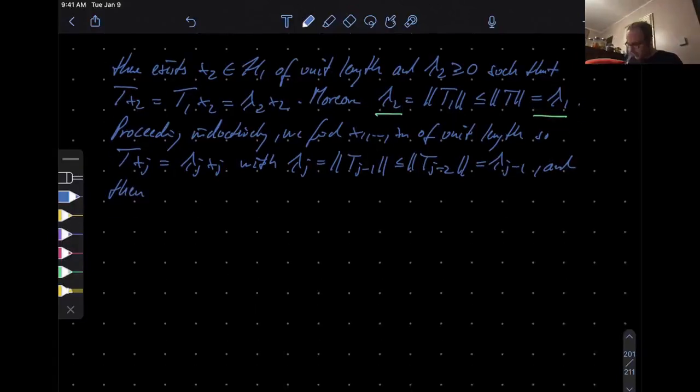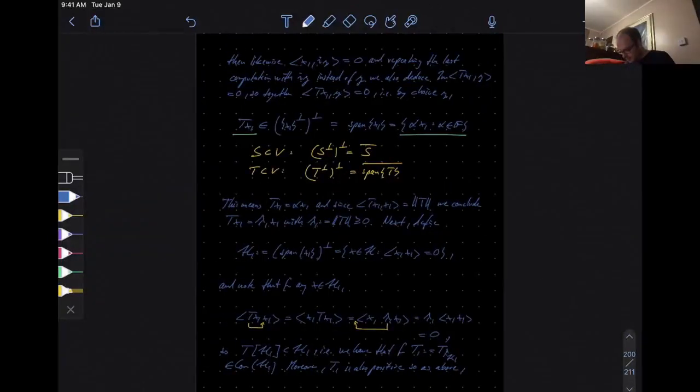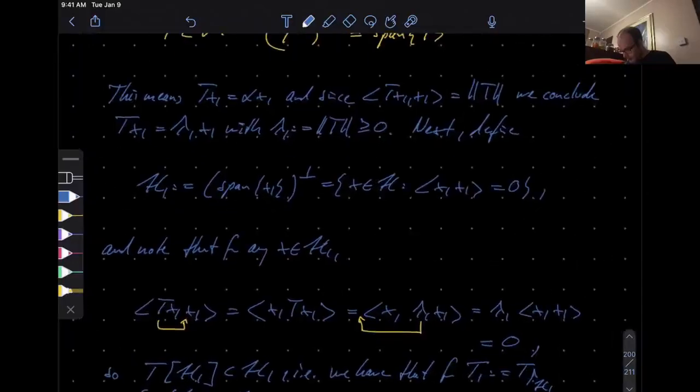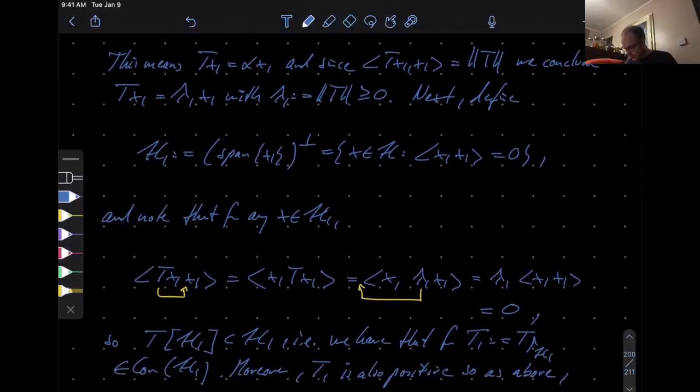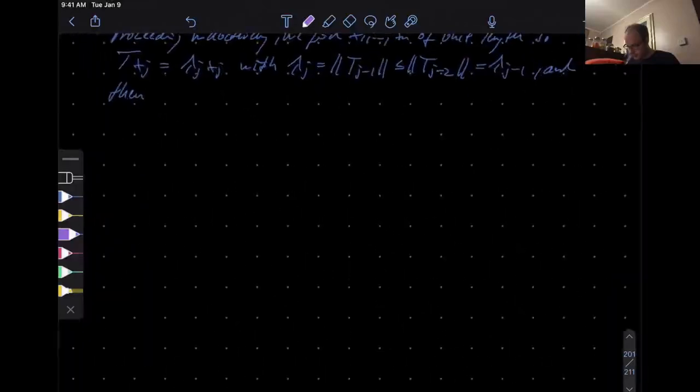Some more properties about the eigenvectors. You could see this here: the 0th step, I generated x1, and then the next one was x2. x2 was in H1, so that in particular means x2 and x1 are orthogonal, and that property persists all the way. The new ones that you generate are always orthogonal to the previous ones. So what you're actually getting here is an orthonormal set of eigenvectors. That's what I'm going to write down now.